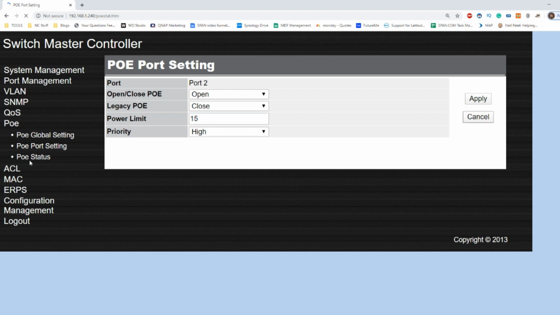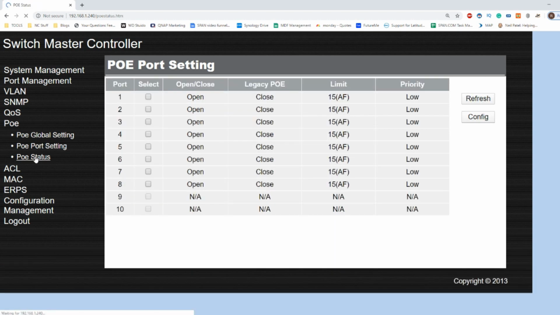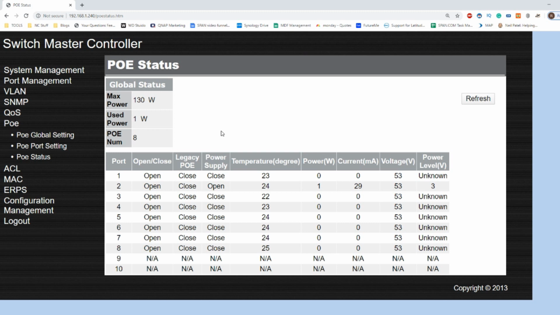We can come out of there and look at individual PoE status. We can see the power consumption that is happening in real time. Right now, because the camera has not been set up, it's not drawing that much power. And as you can see, its draw is very, very small. And you can see it there on port 2, with the power being consumed, with none of the other devices consuming power because they are not PoE devices.